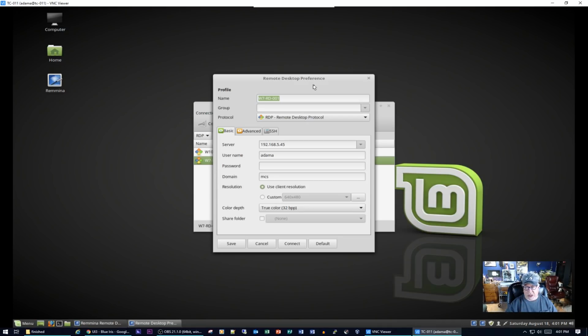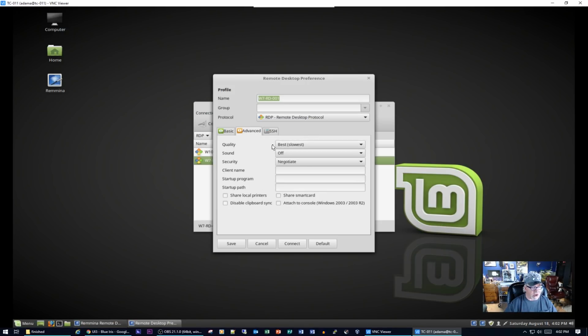They just basically want to get on, do word processing, browse the internet, that kind of thing. Now under the Advanced tab, I did change the quality to Best. Okay. Now it's kind of counterintuitive. Normally they start with poor, the fastest, but I want the best. I have a high bandwidth. I have a gigabit connection to my virtual machine, so speed-wise, I want the quality to be the best.